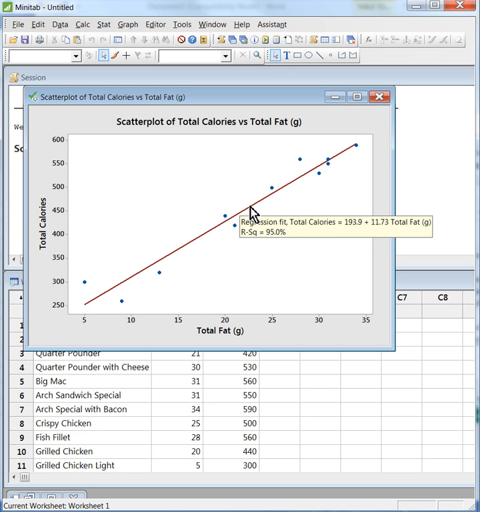And then there's this number here, this r squared. That's called the coefficient of determination. I don't really want that for the quiz this week. I want this maybe for a different number, but 95% represents the amount of variability in the y that is described by x. So 95% of the variability in total calories is described by the fat content. Statisticians would call this an outstanding connection or correlation between the two. Again, we can't just assume cause and effect.